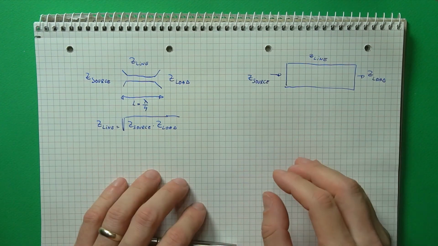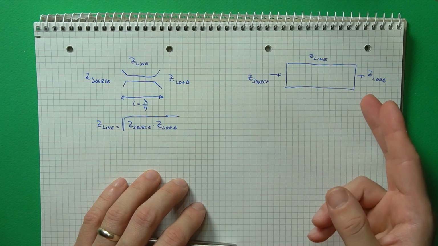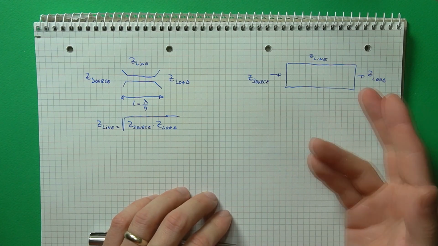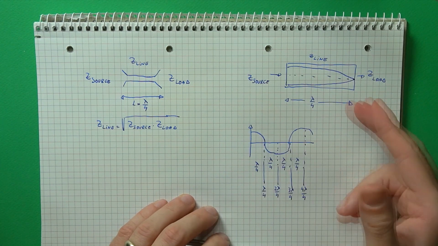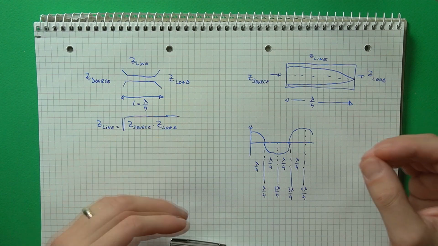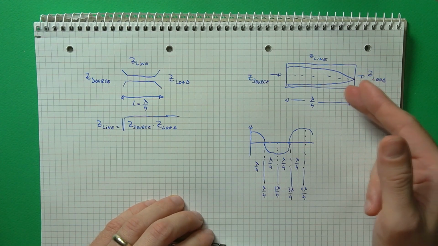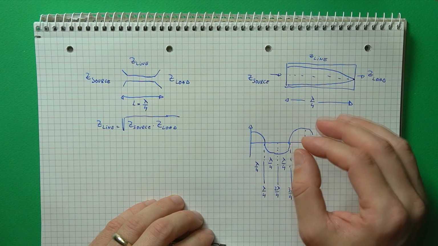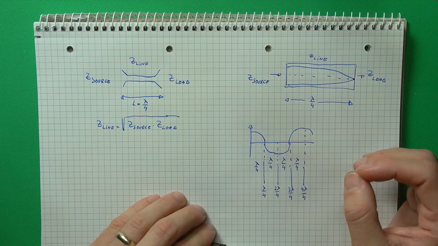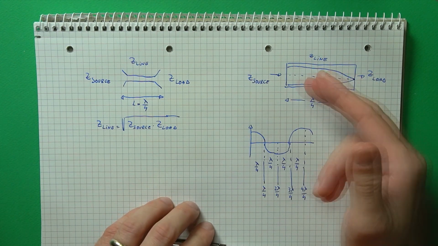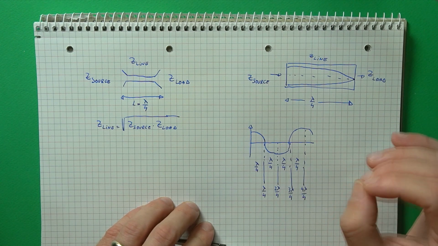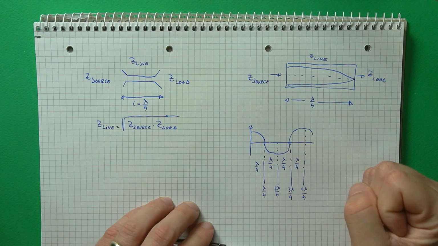Now, without going into any of the mathematics, a wave traveling through a transmission line that has a different impedance than the connecting elements will end up partially reflecting at both ends. If the line has a quarter of the wavelength, the first reflection will occur after a quarter wavelength, so the wave will get back to the start of the transmission line after another quarter wavelength, a total of half a wavelength. This condition means that the wave arriving at the beginning of the line will be inverted or 180 degrees phase shifted in reference to the incident wave.